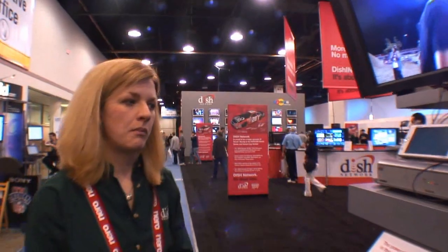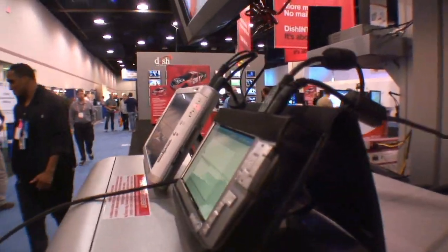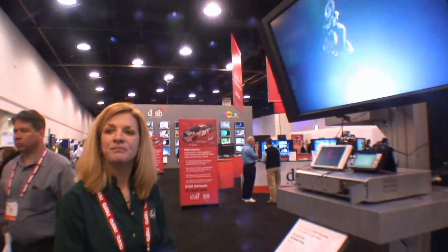All right. So this one supports MPEG-4 in HD. The receiver supports MPEG-4 HD. Yep. And also SD MPEG-4. Yes. So for now there's no SD content in MPEG-4. No. Everything is MPEG-2. But if it comes over the internet, it could be MPEG-4. Just download. Yep. And so will those PocketDish be able to take the MPEG-4 SD content, if there will be some? I don't know about the features of the PocketDish. We don't have any information on those yet. All right. Okay, thanks.